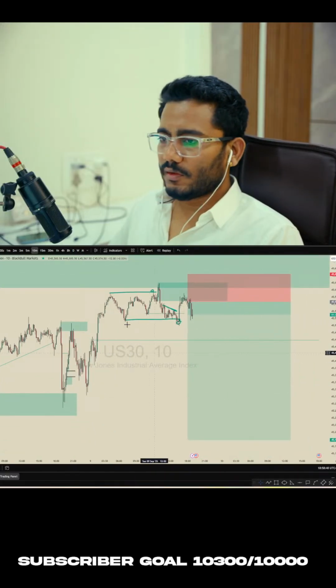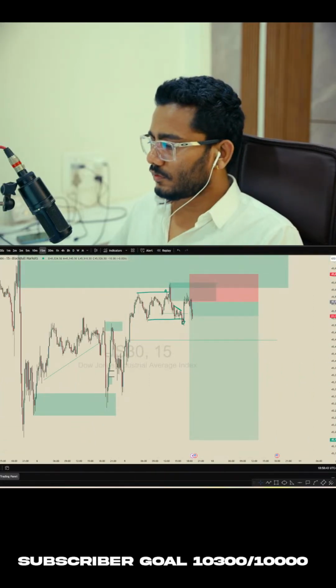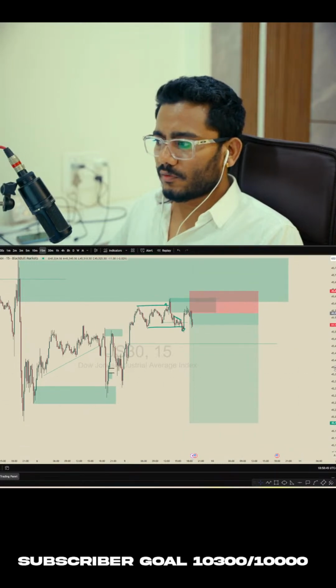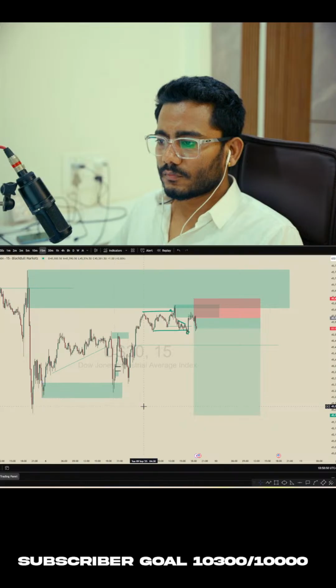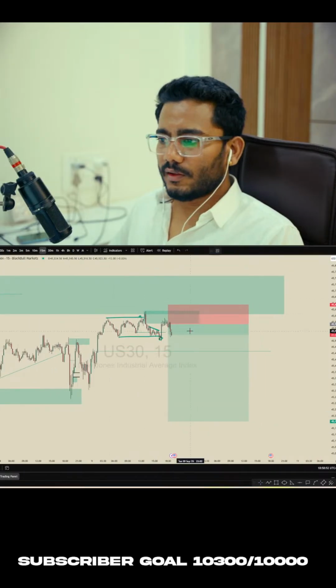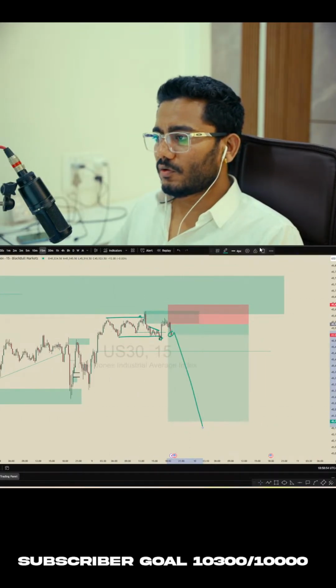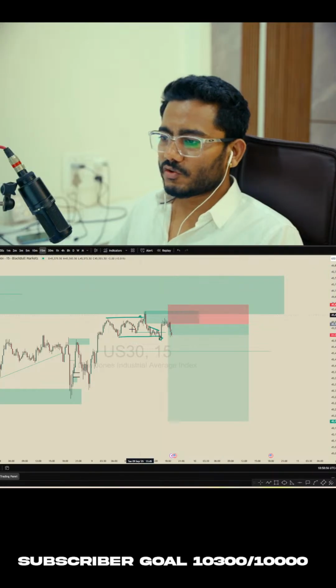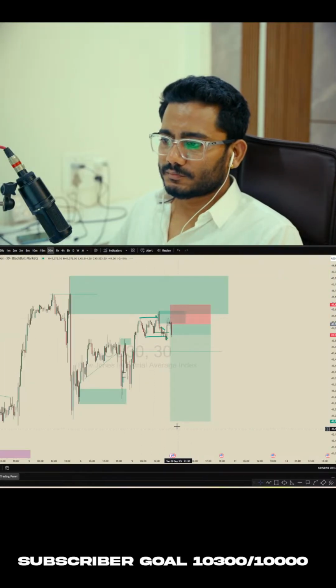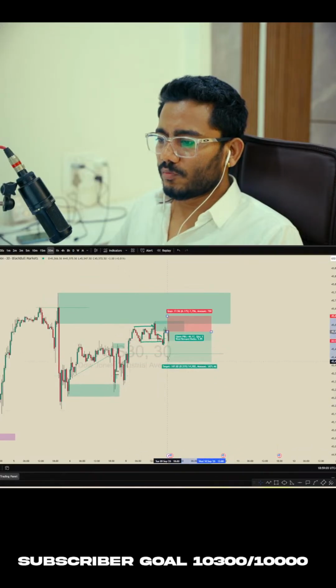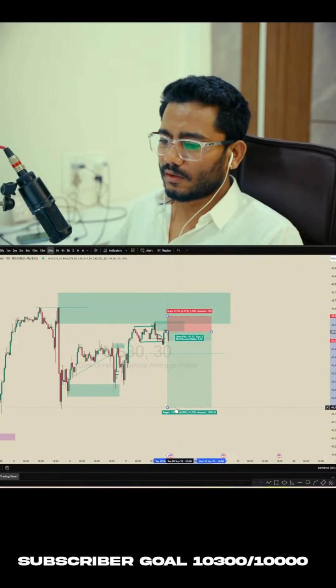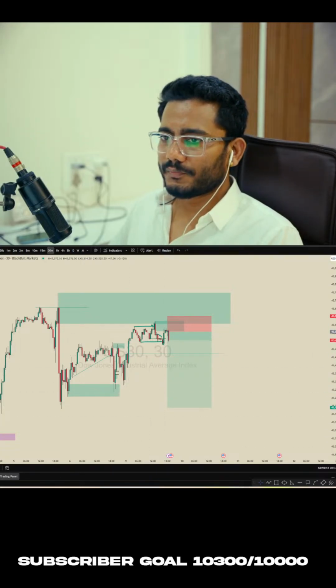So after 2 minutes, New York market will open. Either we could see this trade in our direction, or we could see price hitting our stop loss. So go to break even after price breaks this low and taps it. It's around 1:5, and then you can look for this downside move.